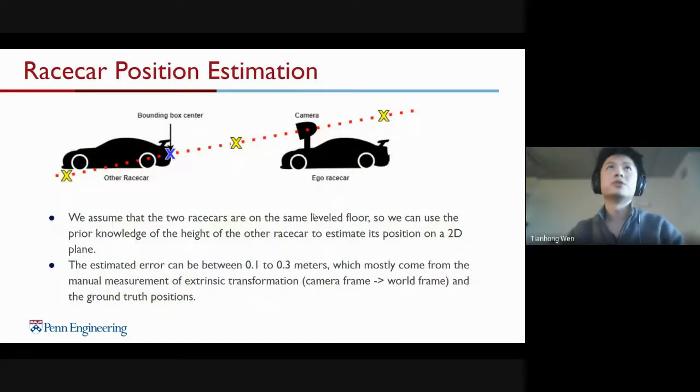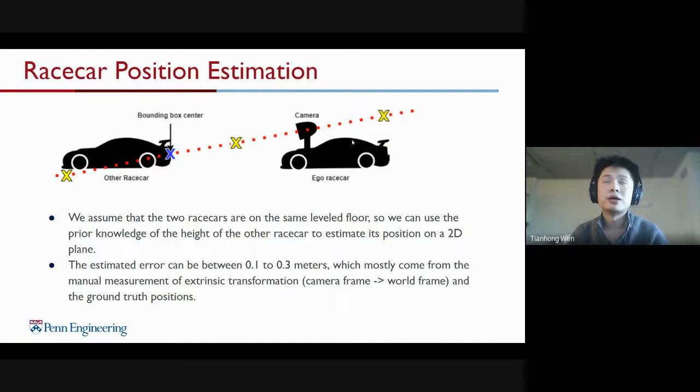Moving on to the race car detection and the position estimation. First off, we got the model from Ziray, and we got the model working with TensorRT using accelerated GPU programming on our Jetson board. The detection result was consistent in the indoor environment, but it was not too reliable in the outdoor environment, especially considering the data set used to train the model was exclusively taken in the indoor setting.